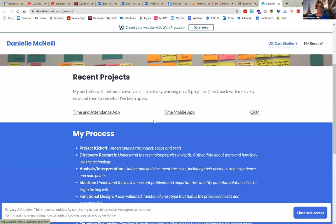And give us a little bit of breathing room, like really play it up, because you have a lot of experience, and I don't know if you have more projects in your case studies, but you might have a read more underneath. This section is probably the most important thing on your homepage. And so I would for sure really play on this a lot more.